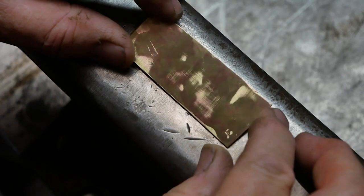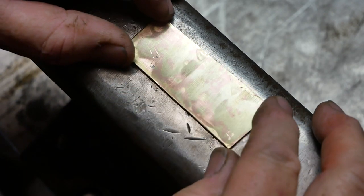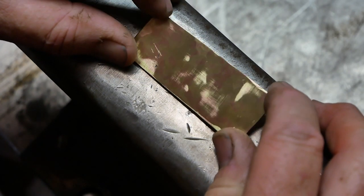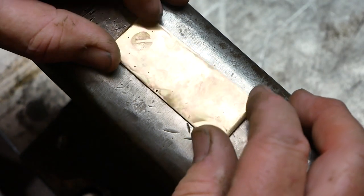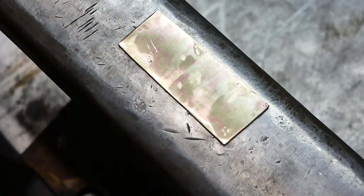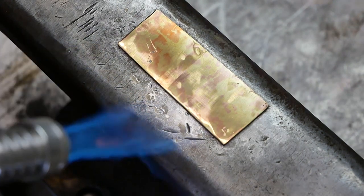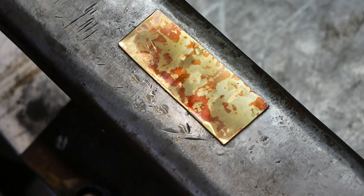I've done my best and I could probably do a little bit more but as you can see there are some hammer marks that are really quite deep. But I hope you can still see the mokume-gane. I'm going to now try something which is making me a little bit nervous — I'm going to try and make the copper stand out a bit. And it happens just like that.